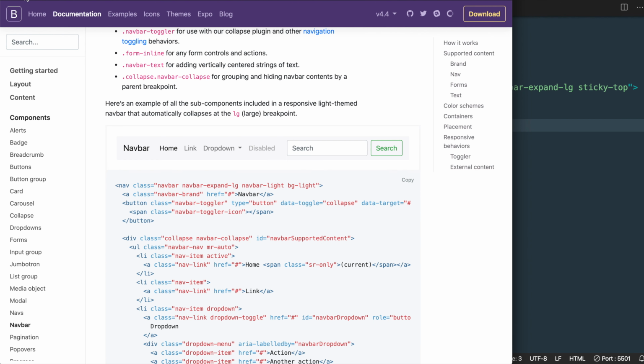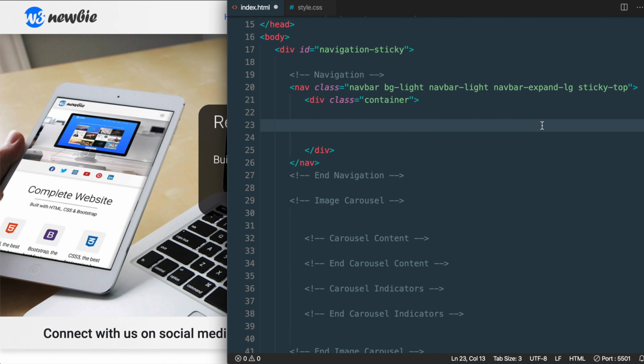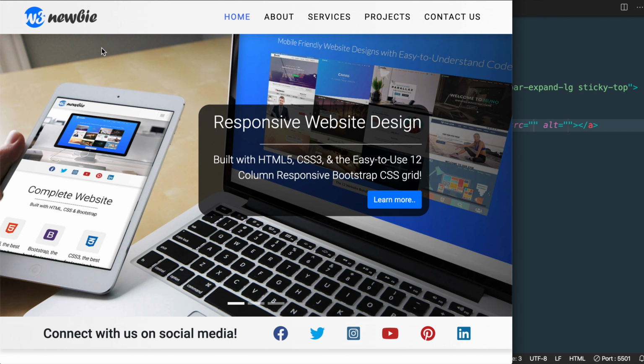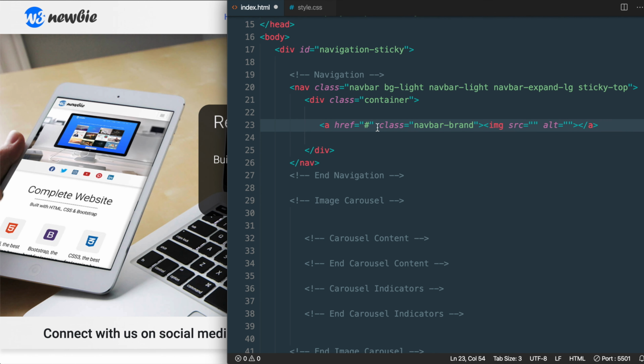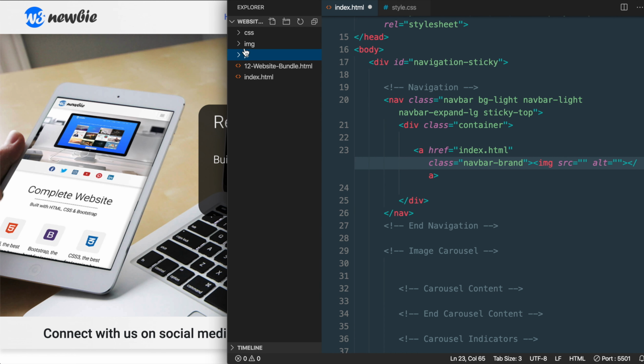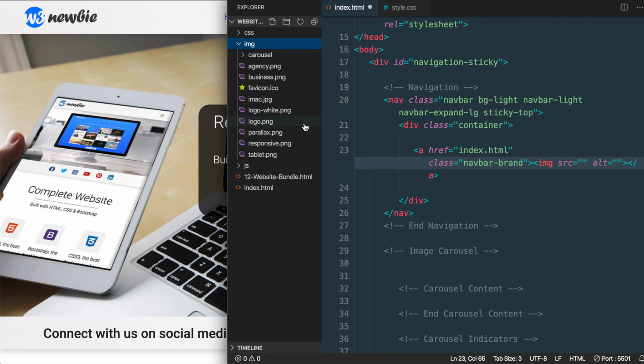So with Bootstrap, the logos use a class called navbar-brand, and we're going to wrap that with a link, the anchor tag using an A, so our logo image acts as a link back to the homepage of our website. Then inside of our link here, we're going to add our image, so we'll use the right angle bracket followed by img. Then for the logo link, we could use a hashtag to leave it blank so it takes us nowhere, or we could use the same link that we use for the home text here, which most websites do, which would be index.html, so the logo links us back to the home page of the website when we click on it. Then for the image source, we're going to go into the image folder, and that's going to be the logo.png file here.